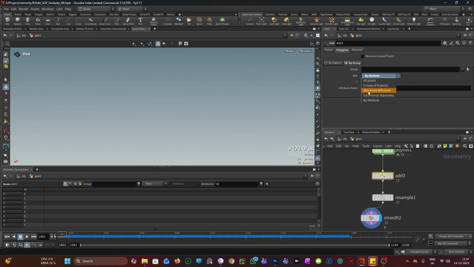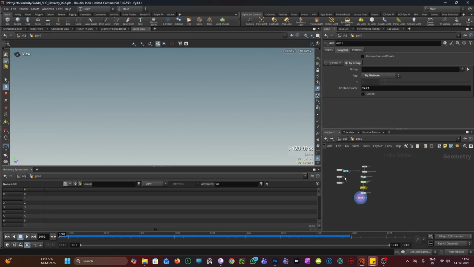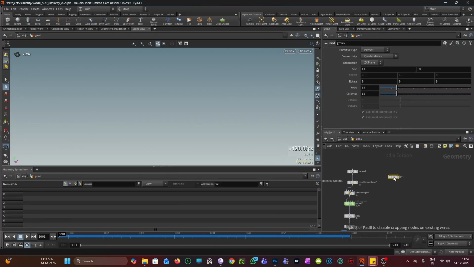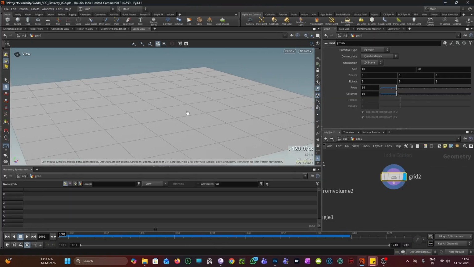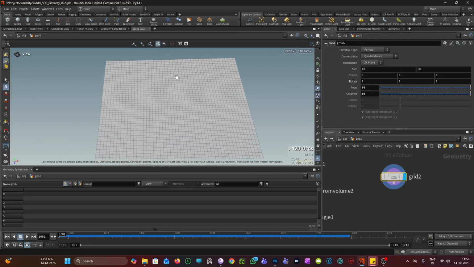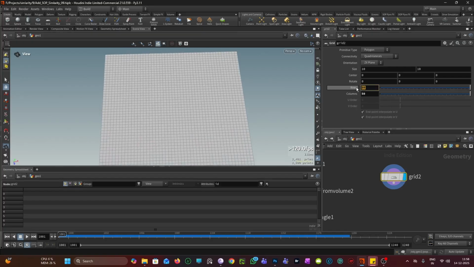Okay, so if I set this option to skip every endpoint, for that we need another kind of setup. Let's create a grid here, and let me change the row count and column count to 50. I think 10 will also work.